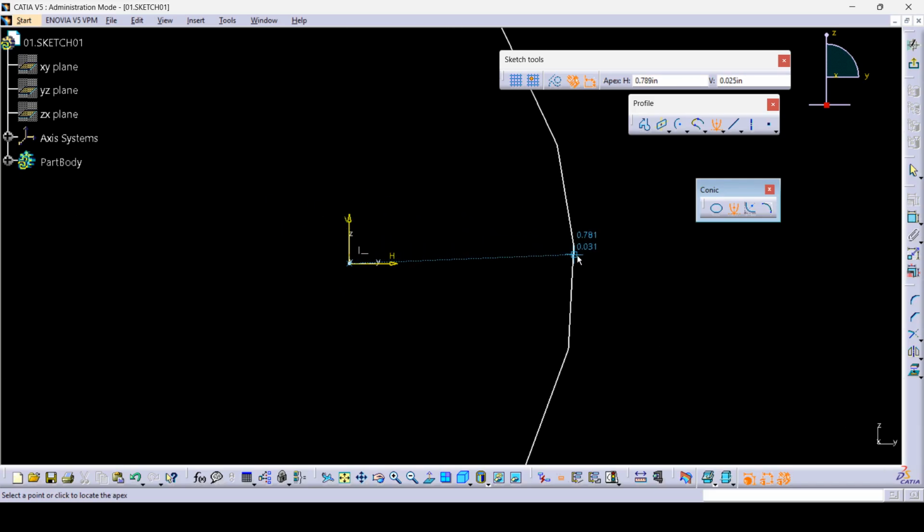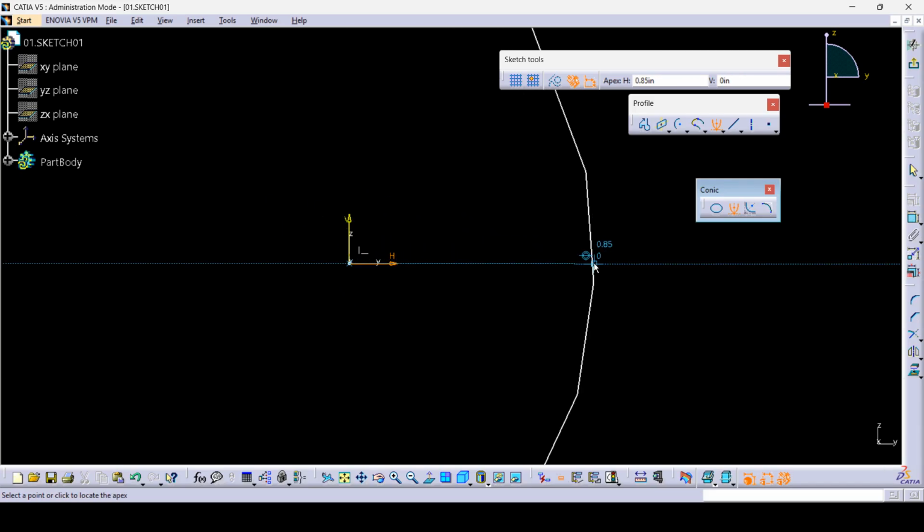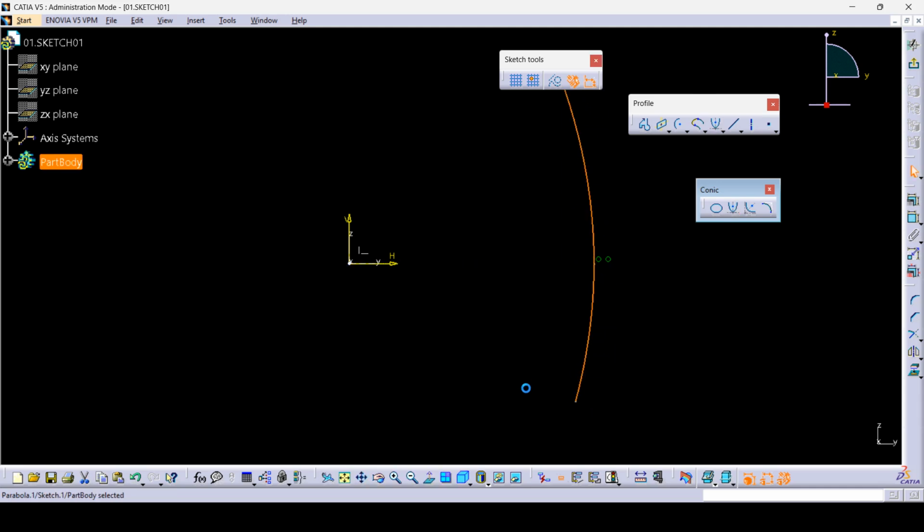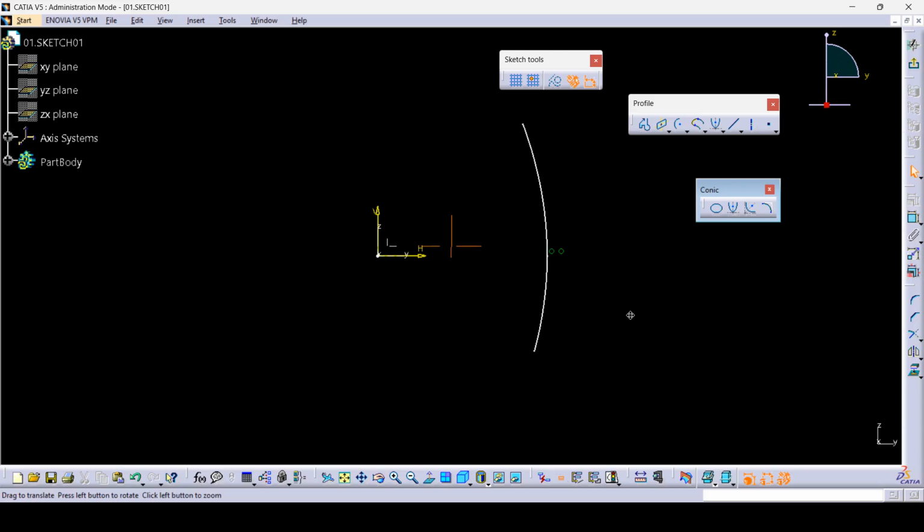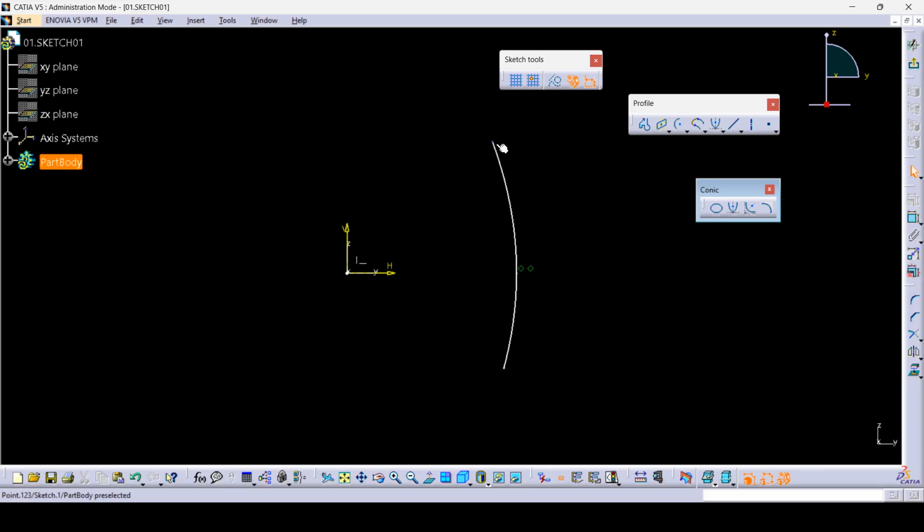So I'm defining the apex point somewhere here. So focus point, apex point, and then start and end point you have to define. After that you will see this parabola drawn by focus option.